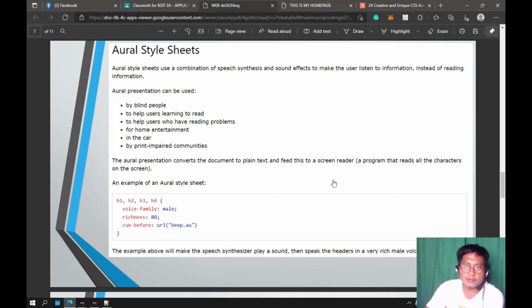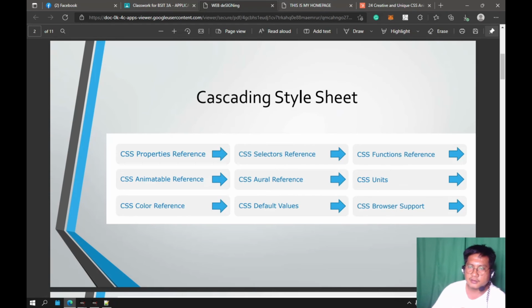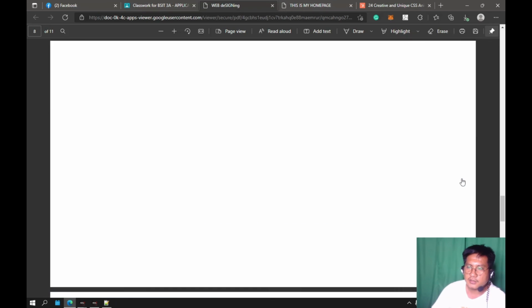Your site will automatically play a sound reading the text in your web page, so that blind people or people who have a problem with their eyes could still know the information by hearing the audio of your web page.